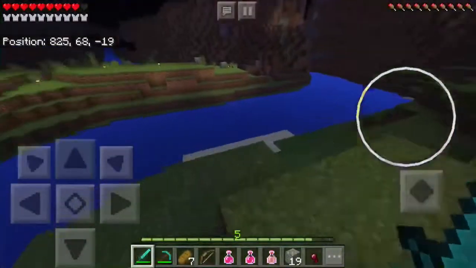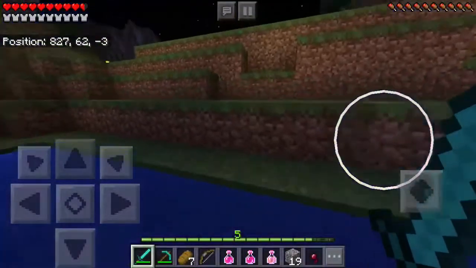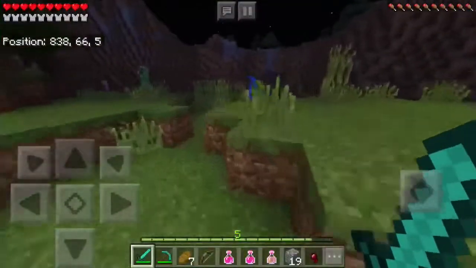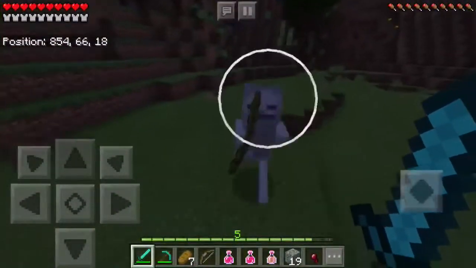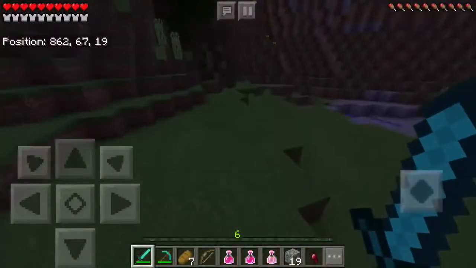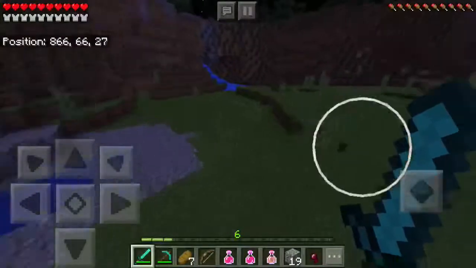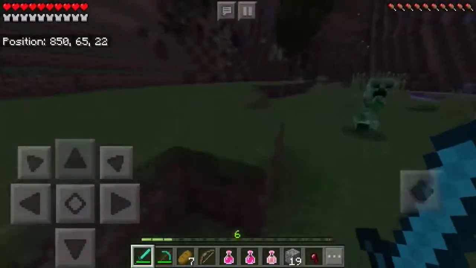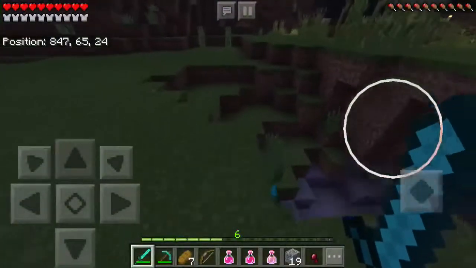Yeah, oh my god. There's no Enderman anywhere. It's on hard too, so they should be spawning. Creeper, I'm running away from you. Skeleton, I'll kill you for your arrows. I have 5 arrows now. That's a pretty good way of getting arrows. There are no Endermen, guys. Holy crap. You die. Nice, got your gunpowder.